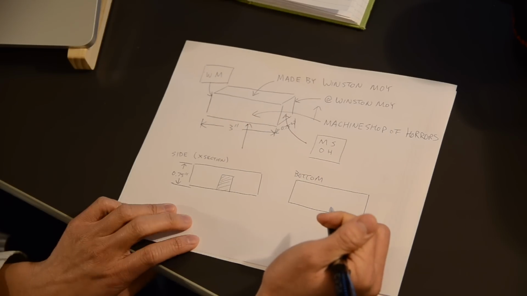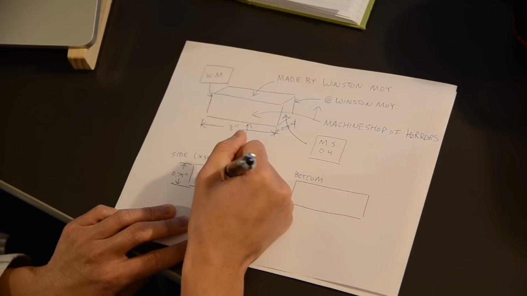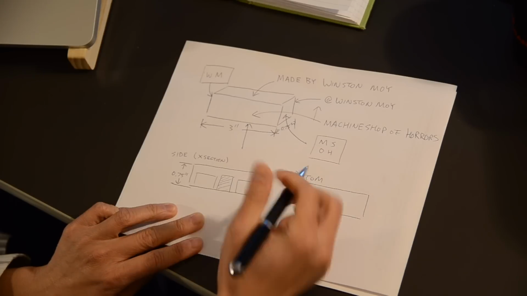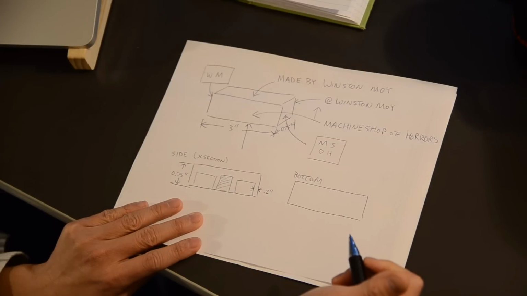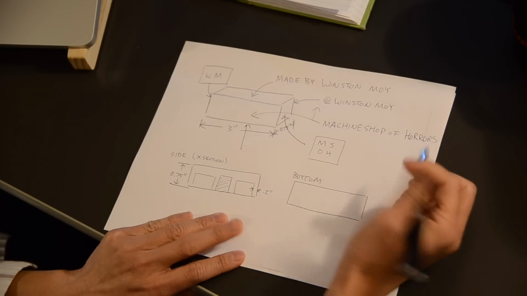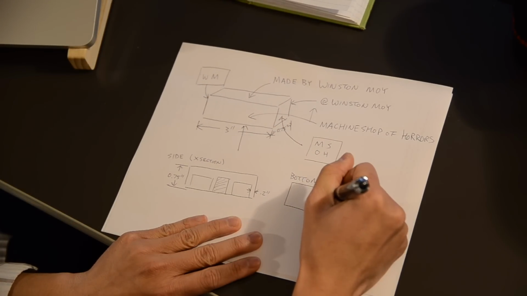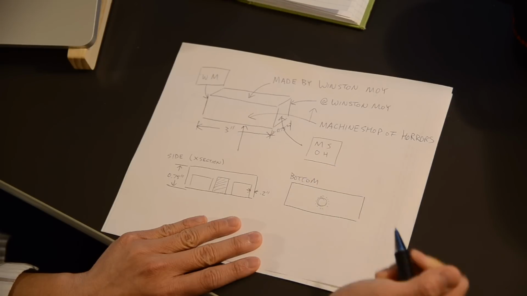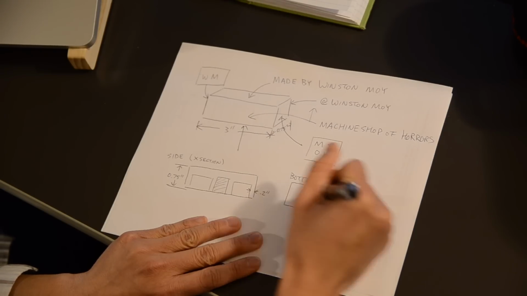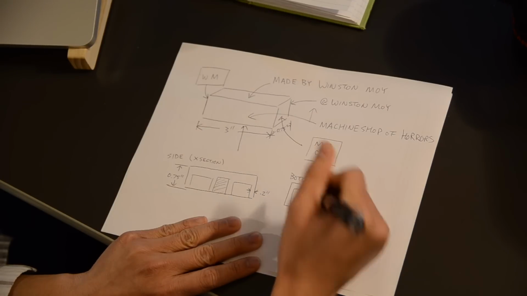The only way I can attach my brand to a handle would be to tap my piece and screw in a threaded rod. I can bore out a hole on the back face and easily get half an inch of good thread engagement in my brass without weakening the front face. On the back side, I would also pocket out a large amount of material to reduce mass. Not for weight reduction purposes, but for thermal reasons. While you want your piece to have a little bit of heft so it doesn't cool down instantly on contact with wood, you also don't want it to take forever to heat up.